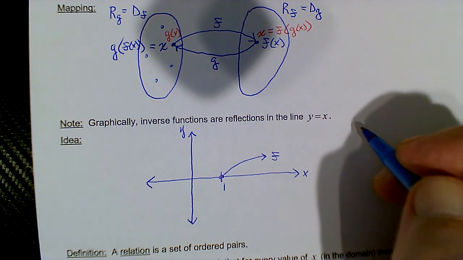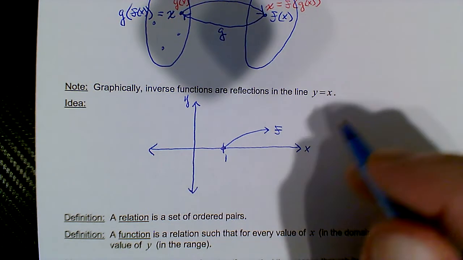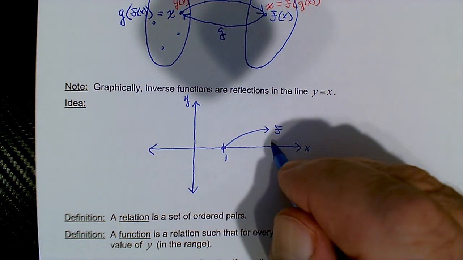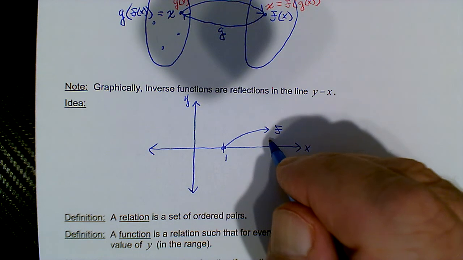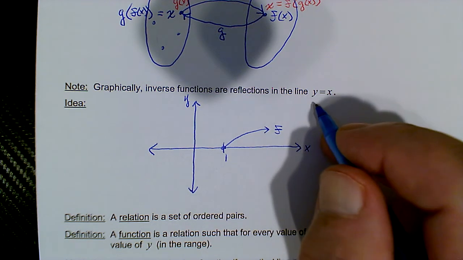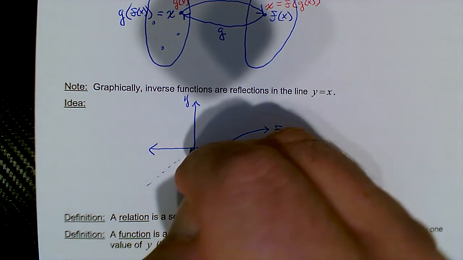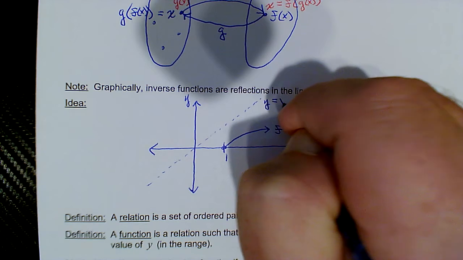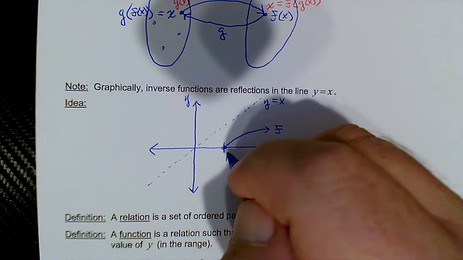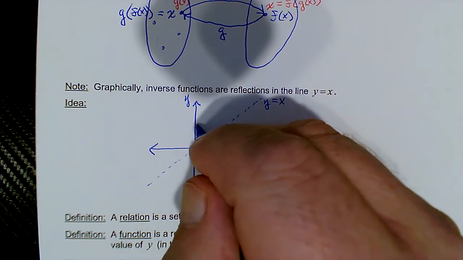The inverse, in a moment we're going to realize how we could tell that this function has an inverse just by inspection. But for now, just trust me that it does have an inverse. And if it does have an inverse, then the inverse function graphically is a reflection in the line y equaling x. So if we draw the line y equaling x, which bisects the first and third quadrants, then we have to use our spatial senses and imagine reflecting over this line.